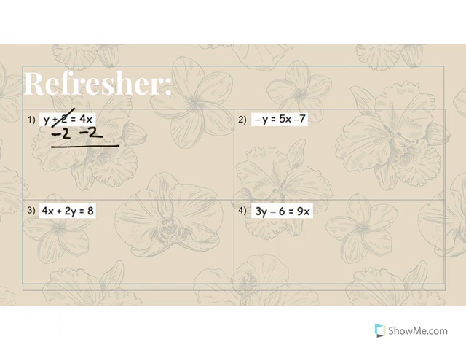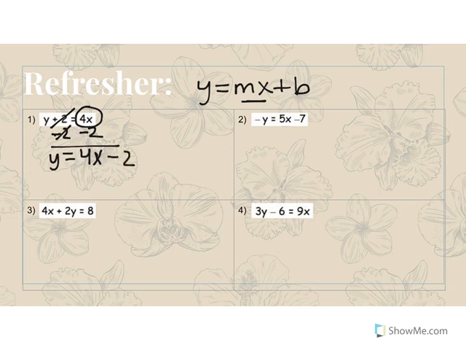So this means that negative 2 and a positive 2 cancel each other out, and we have y equals. We're putting this in y equals mx plus b form. We're trying to get that y by itself, so that means we want our x values next. My x value was this 4x, so I have a 4x here, and then I have my negative 2. There we go. We just got y by itself, so I have y equals 4x minus 2.